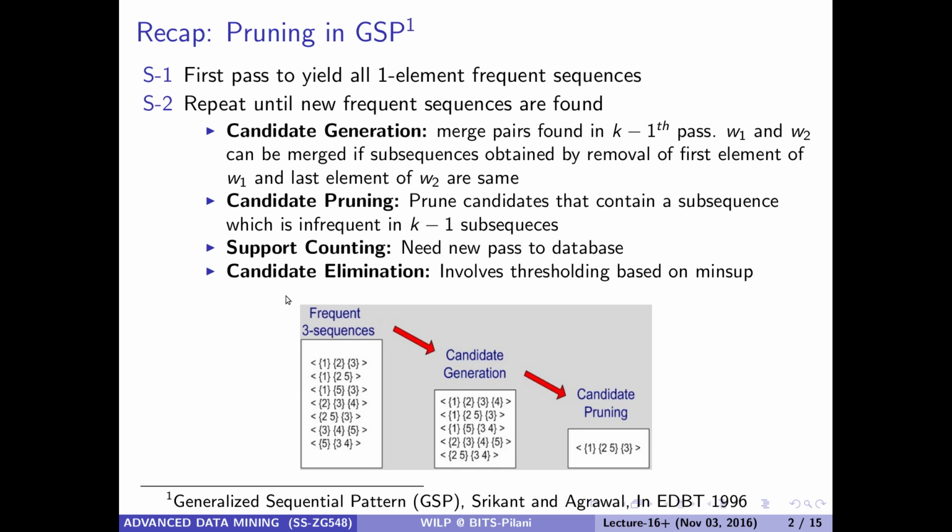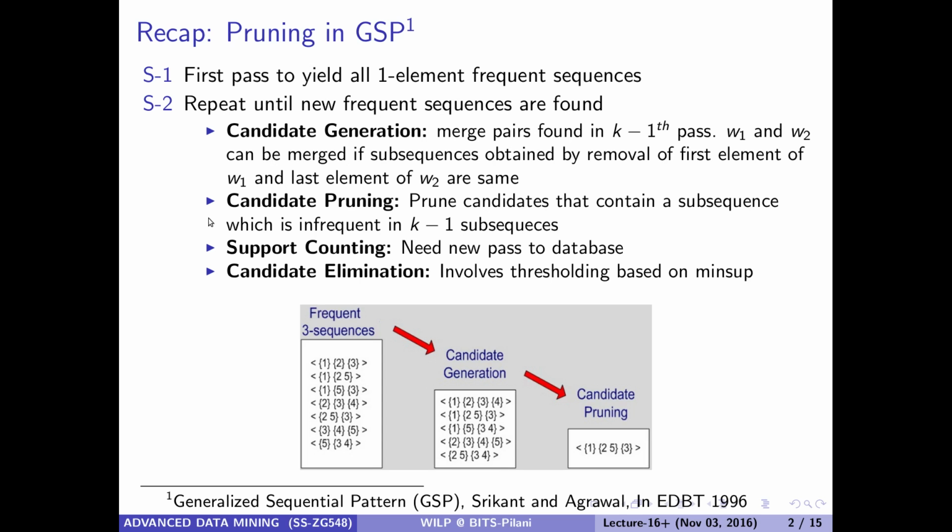I am just picking the same example that we did in the class and trying to explain it with more elaboration and more examples. So let's see how we are going to do these steps. We are in the middle of executing a step, and if we are going to do the candidate generation, how are we going to do this?